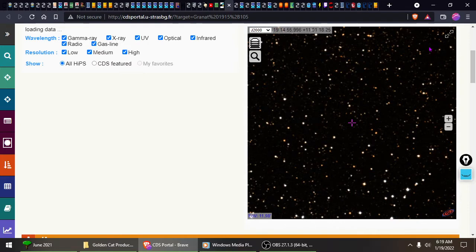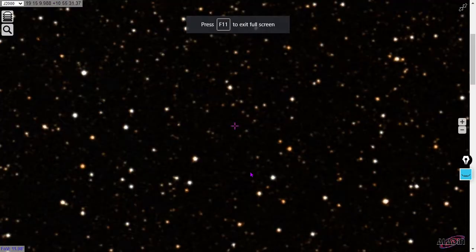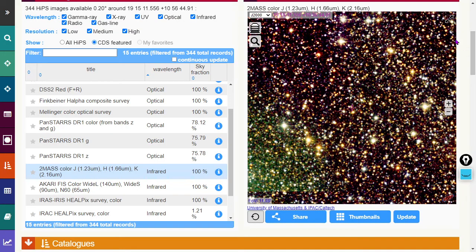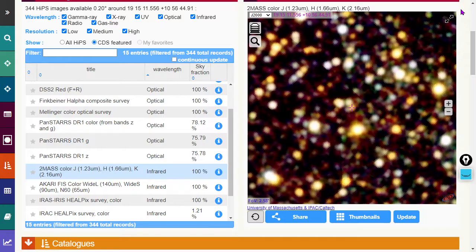Anyway, we don't want the cosmology segment to be too long here, so we're showing it to you also in optical. And when you zoom in on optical, it is a pretty dark region of space. So again, this is a gamma ray source. We'll bring it back on the Chandra. But first, some infrared imagery from 2MASS. And let's see what the heat signature is like. And there is indeed a heat signature there. So a very interesting object here, bright in gamma and X-ray, and optically dark.